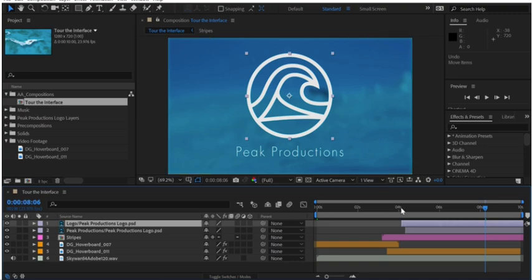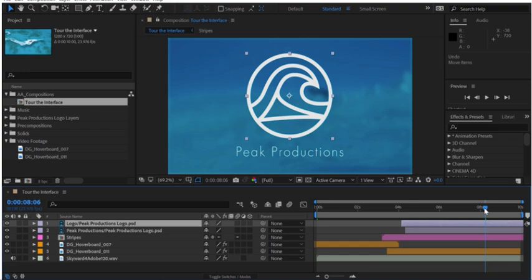Now on the right side of the timeline, this determines where the layers appear over time. And you notice this blue line has an element on top that if I hover over top, it tells me it's the current time indicator. The menu that popped up is called a tooltip, and they're on by default. So if you're ever not sure what something is, just hover over top of it.